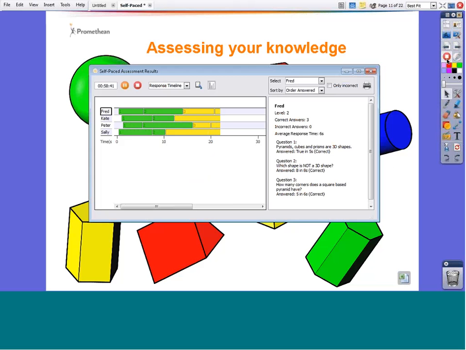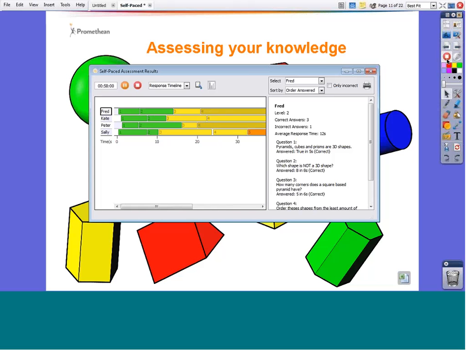The length of each box reflects the length of time taken to answer an individual question. Time in seconds is indicated along the bottom of the window. You can see just at the bottom of the bars there. The different colors represent each of the levels set by the teacher, and although we can't see it here, we'll see it in a minute, an X on a box indicates an incorrect answer. The differentiation of levels by color, as well as the easily identifiable incorrect answers, quickly gives teachers a visual reference of how both individuals and the whole class are performing.